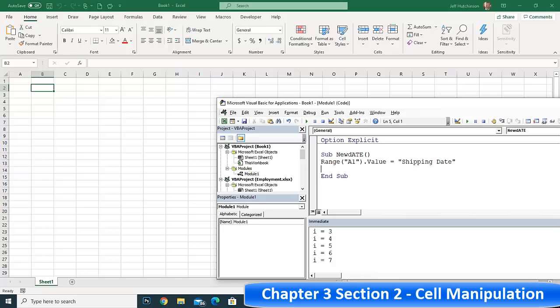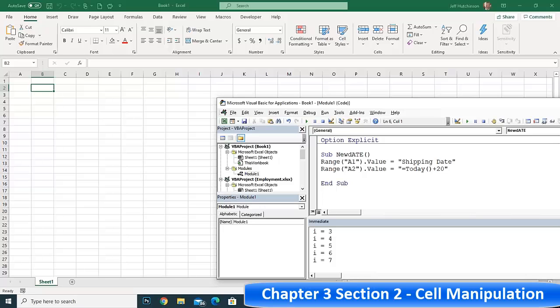Then in A2, we're going to put in that formula and add 20 days to it. So we're going to say Range("A2").Value is equal to, and we're going to put in the formula. I think we can do it that way.